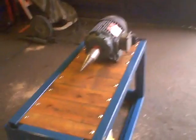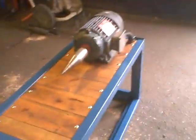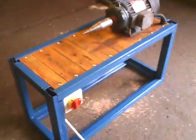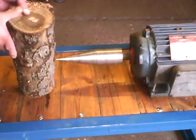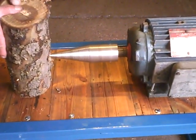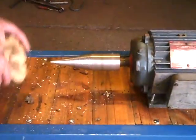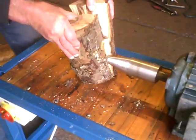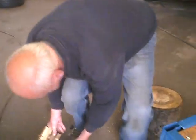Right, we'll see if it still works. It goes around the right way, looking at it. Stop and start it there, so it's a one-man job, and it's not a one-man job videoing. Right, let's try a small log first, see if it works. It did before, so it should do now. Works all right. That worked brilliantly. Perfect.